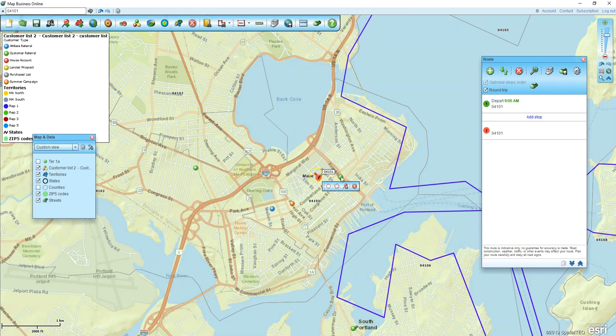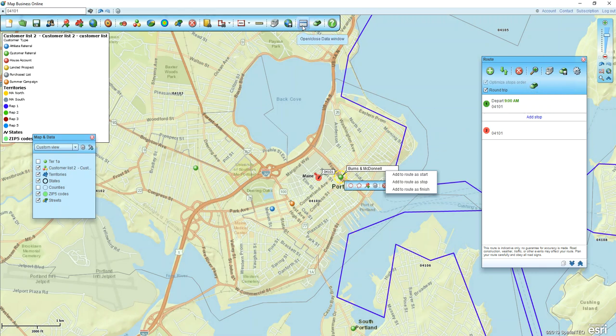Now if I wanted to, I could click on an individual point and there's a car inside the tag, and I could choose to insert this as a stop. I could continue to do that until I have the route that I want, and then I can calculate it with this button here on this little green car.